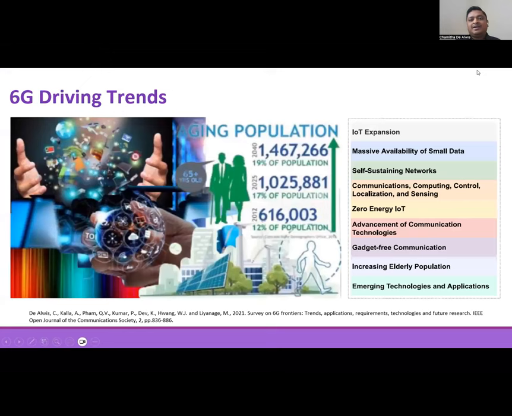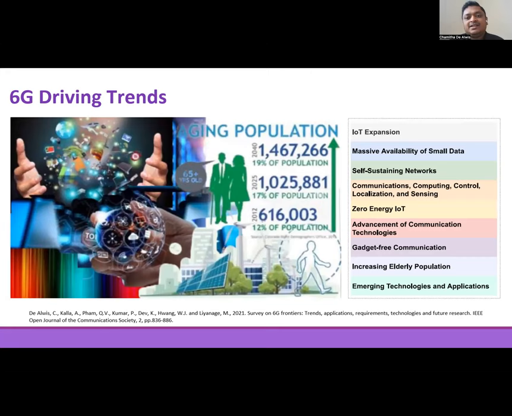You might be wondering why 6G? We are just stepping our foot to explore what 5G is. However, with 5G, several areas are growing. Say, for instance, the expansion of IoT. As Dr. Ranga mentioned, the cyber-physical interfaces are connecting many traditional devices into the internet. And these devices also generate a large amount of small data.